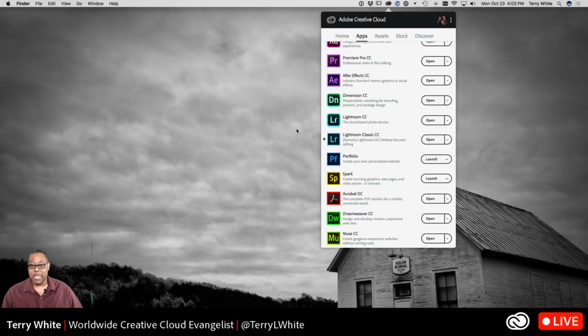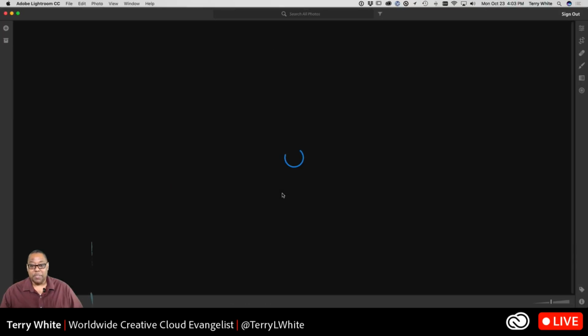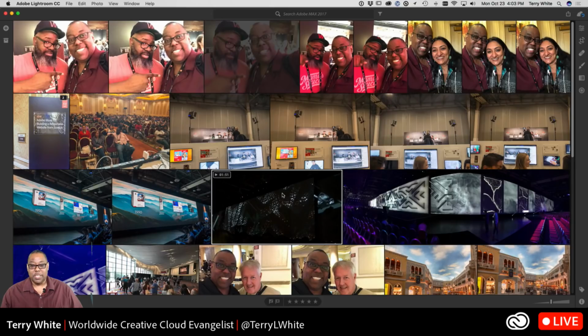So I'm going to go ahead and open Lightroom CC, and it gets a different splash screen, and it just looks different. I see a grid of photos, very much like I would see in the previous version of Lightroom, but from that point on, there are a lot of differences and a lot of things that we'll talk about. But I'm going to approach this from the standpoint of people that are new.